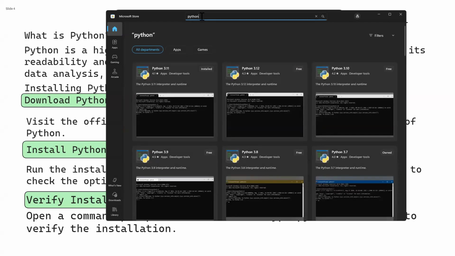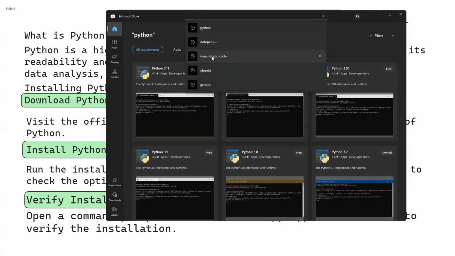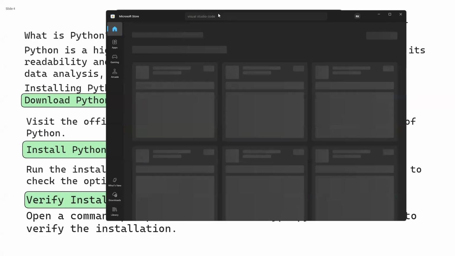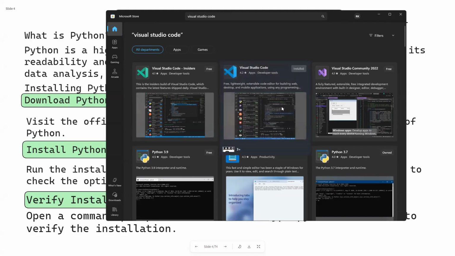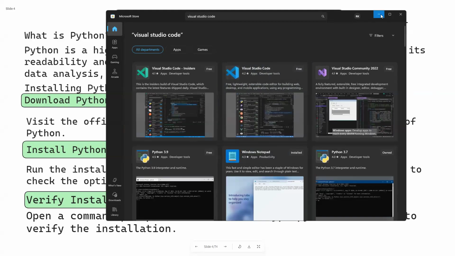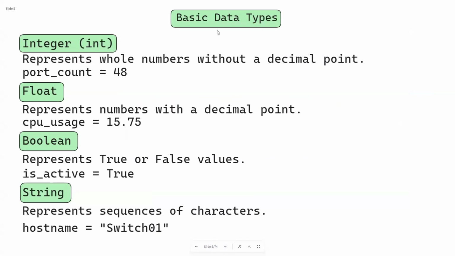And then next you can go and install Microsoft Visual Studio Code. These two tools are enough to execute our Python programs. So we have Python and we have Visual Studio Code, and then we can go and work on the Python basic data types.